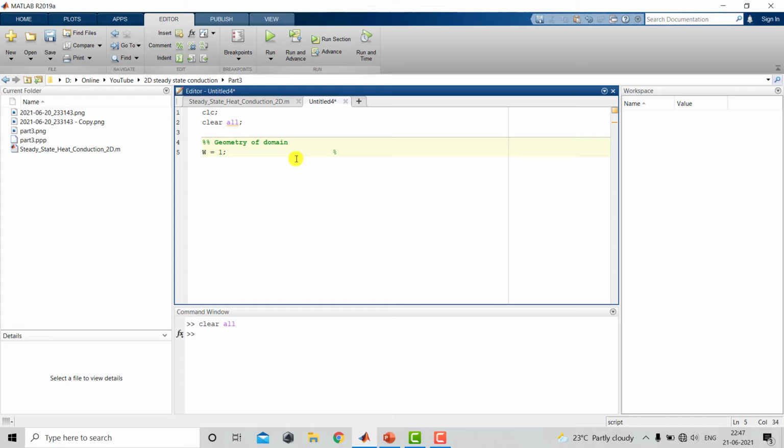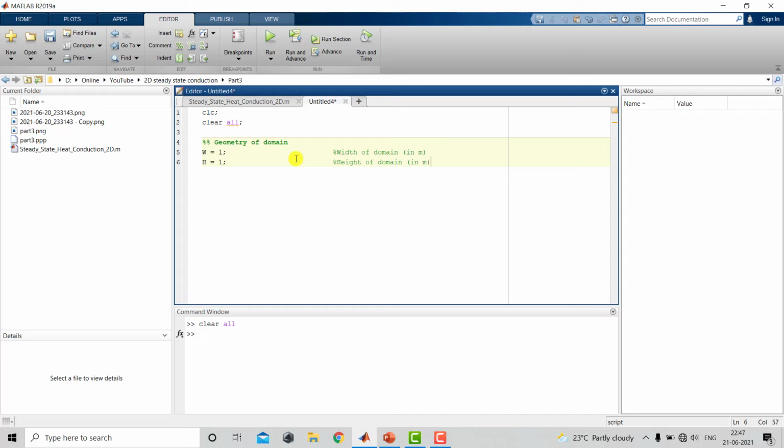In the comment we'll write width of domain along with its unit, that is meter. The second is the height of the domain, denoted by h, and let us take it also as 1 meter. We'll comment it as height of domain, and that is also in meter.